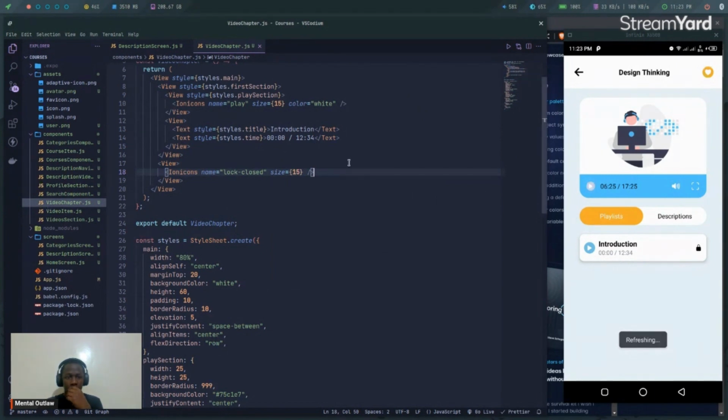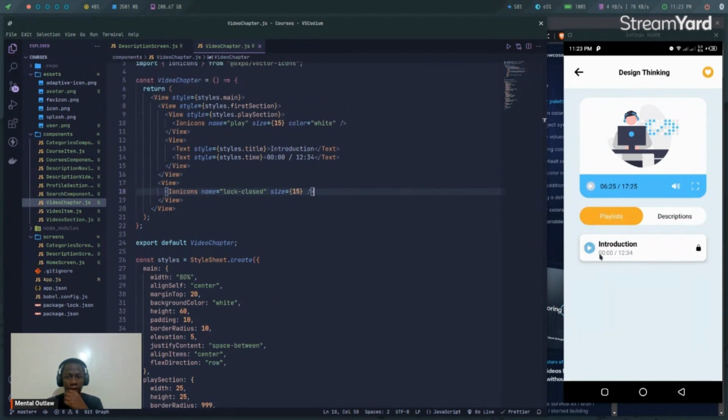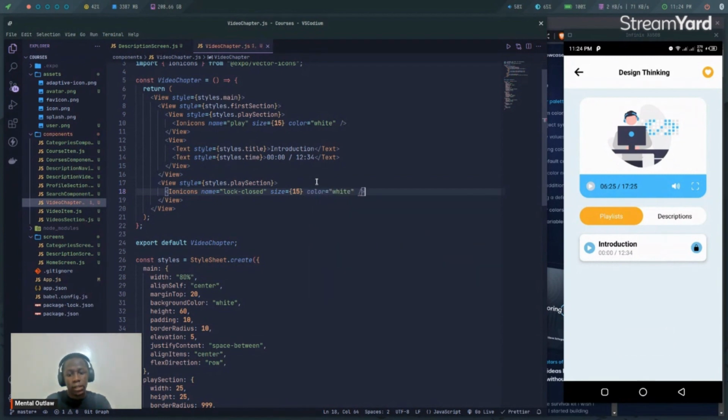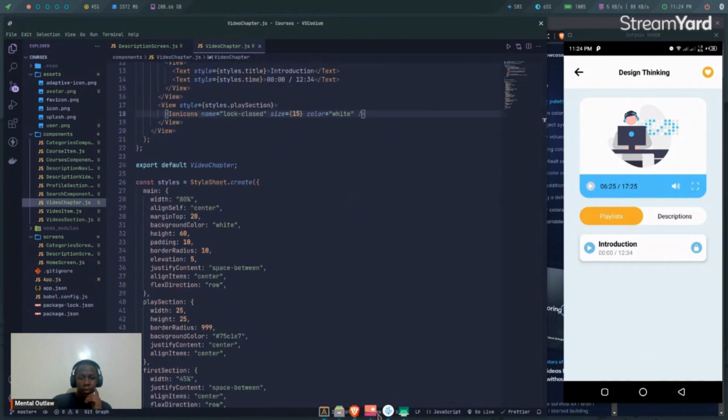Yeah, nice. And because they have the same background color, I simply reuse the one for the play section and give this a color of white. That should do it. Yeah, so that's nice as per the design.